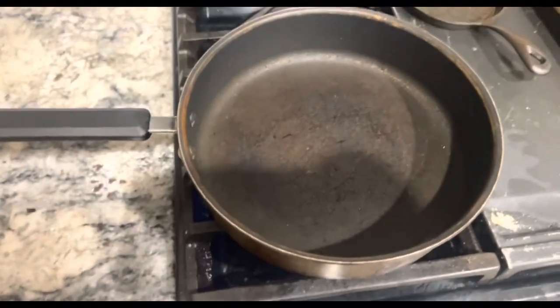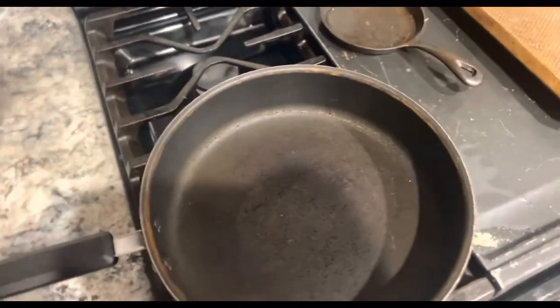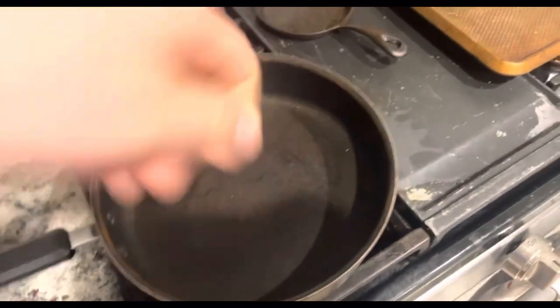Yeah, it's nice and toasty. And we're gonna put a little bit of oil, put the fish in, and then put all the seasoning on it.